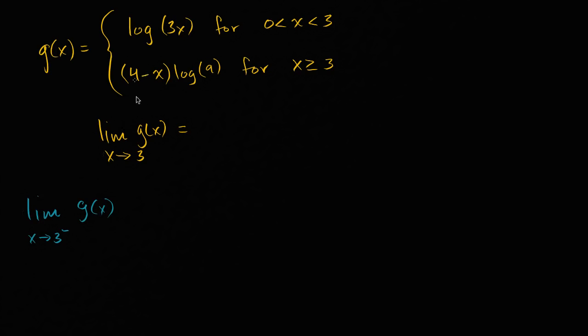Well, this is equivalent to saying this is the limit as x approaches three from the negative side. When x is less than three, which is what's happening here, we're approaching three from the left, we're in this clause right over here.